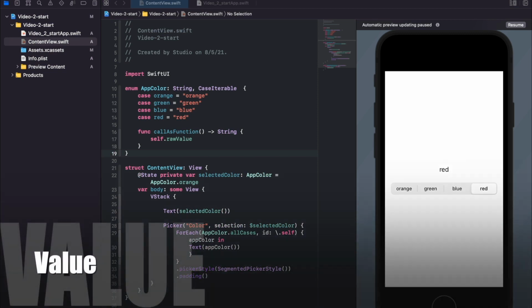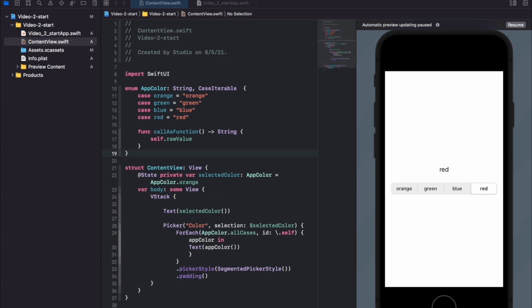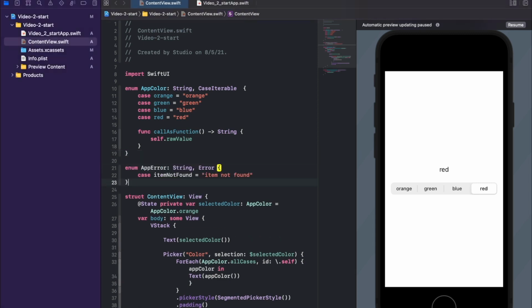A general question that can be asked, or somebody asked me when we were writing code: what value does it give? The rawValue just works fine without an issue. This AppError, right? So now you have a bunch of errors that you are trying to have as the error domain for your app, so that when you are seeing the logs, you know where those errors are. You need to be writing this code quite a bit. Everywhere writing the rawValue, in my opinion, is just clunky, when you can definitely get rid of it.